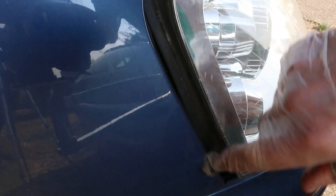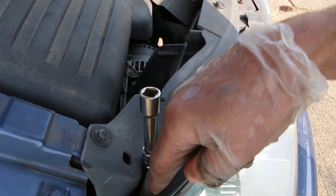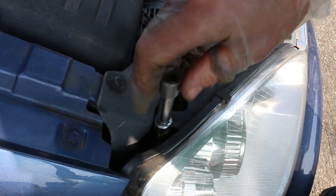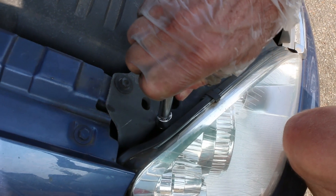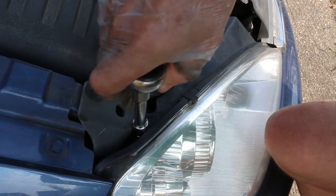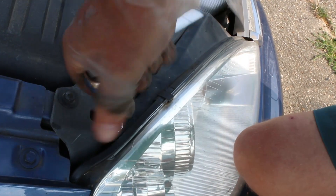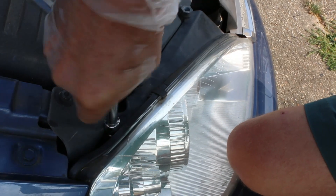If you leave the light slightly out of position, you can look down through this hole where the cut-out is and you can see the fingers that you're going to try and trap with the screw. Lower the screw in a bit, get it started in the hole, and then you can push the light back into position. Hopefully when you tighten it up you've trapped the forked retainer in place.